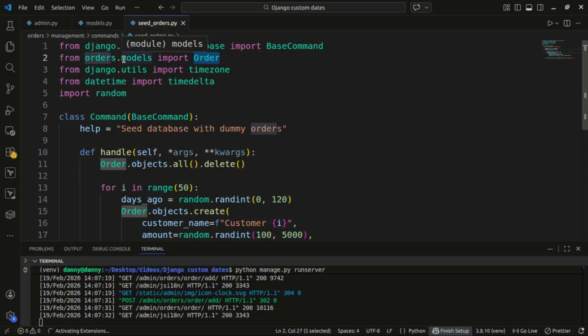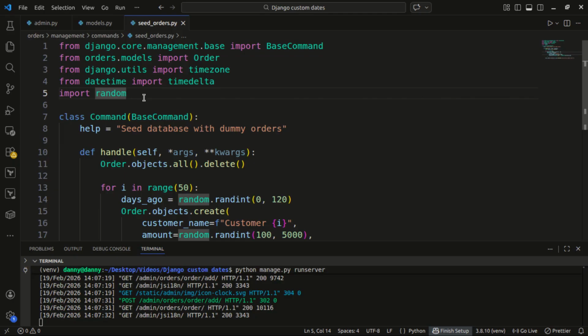So it's from the orders models that we want to import Order. Remember, this is the name that we gave to our model. Then we also need timezone and timedelta. We are going to see where that one comes in. Then we also need random because we are going to randomize the creation of the amount.